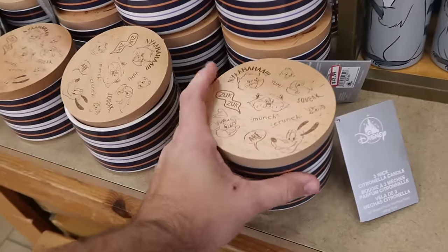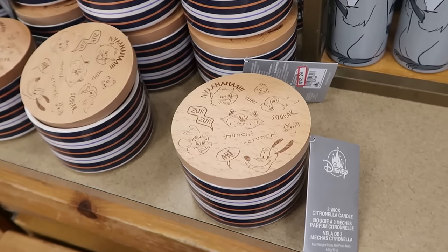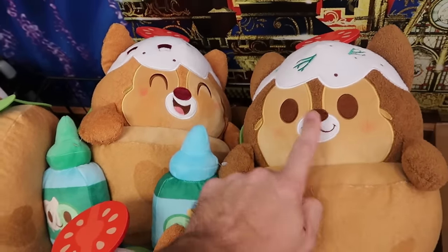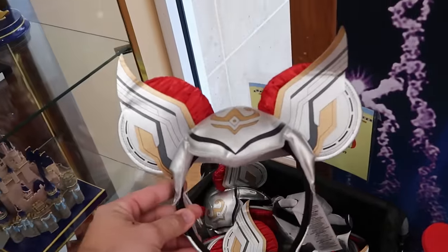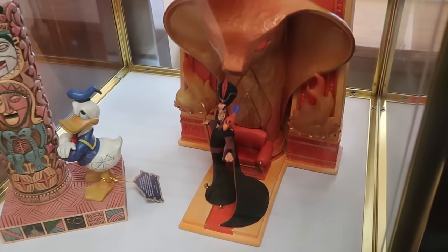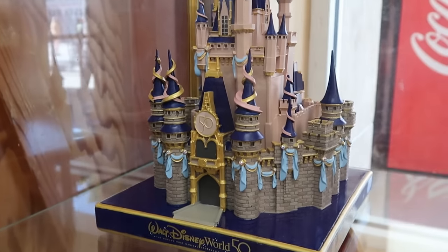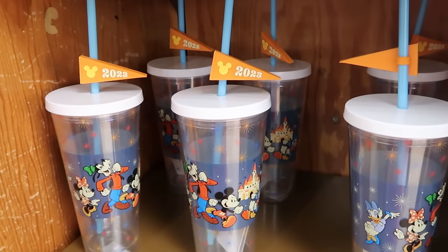There's a basket of Christmas munchlings — Chip and Dale for $14.99 each. Thor headband ears in simulated leather, embroidered 'Mighty,' are now $9.99 from $36. You can also see boxed statues including the Jafar figurine, Jim Shore Donald Duck piece, and 50th anniversary Cinderella Castle. A particularly cool new find is the Disney 100 Cinderella Castle statue. There's also a tall plastic cup with Disney characters for 2023 at $10 from $28.